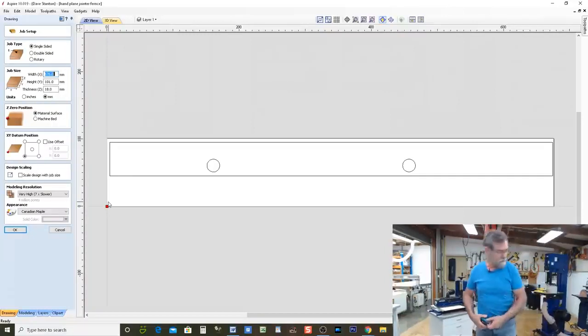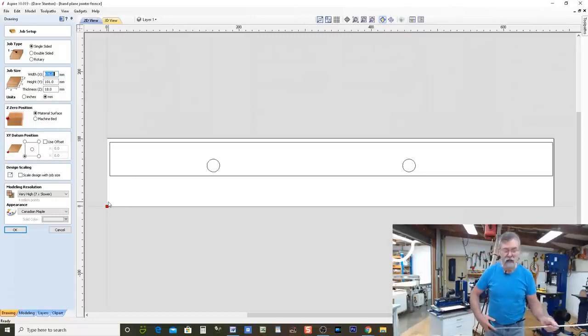Now, I don't know why I said those exact measurements, but now I'm looking around for a tape measure. As you can see, there it is. It's right in front of me. I'm going to measure this. Well, the piece of wood is 676 millimeters long. That's why I did it. And it's 101 millimeters wide.